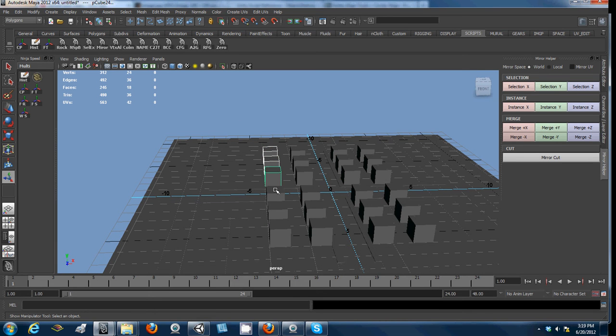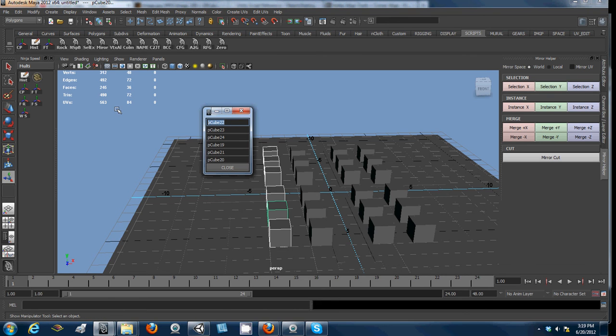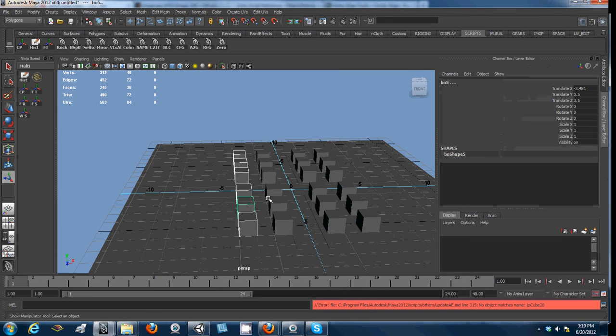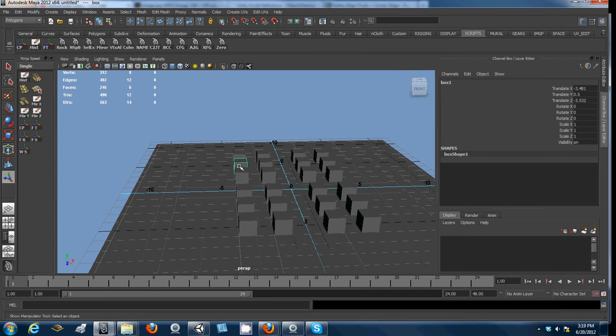The name retool is really cool. If I select these in order like this, and see how I skipped that one by accident, but whatever. When I click this, I can rename these box 1, box 2, box 3, box 4, and you don't have to have this stuff selected. Box 5. And then you'll notice over here, if I close this, this is now box 1, 2, 3. This will be box 5 because I selected it last, and this is box 4. So it goes in the order that you selected it.